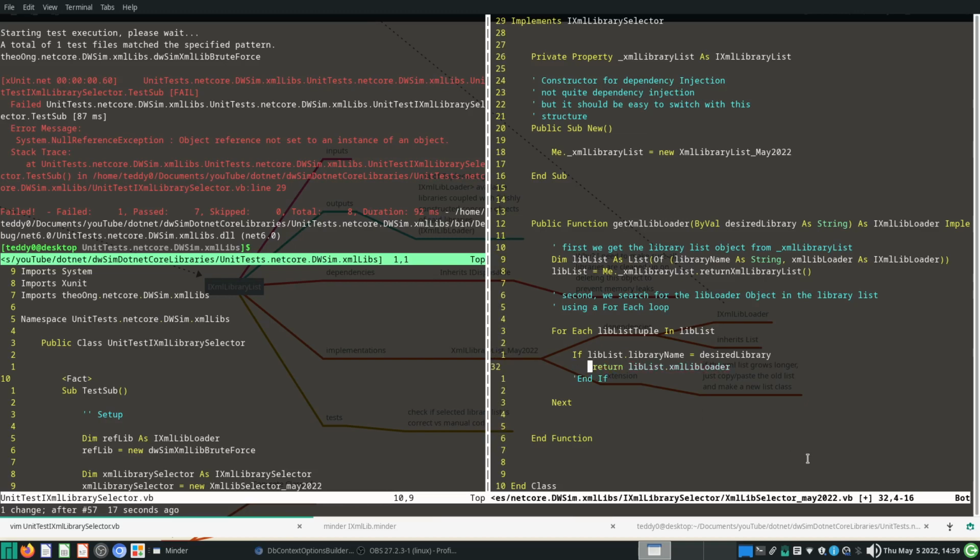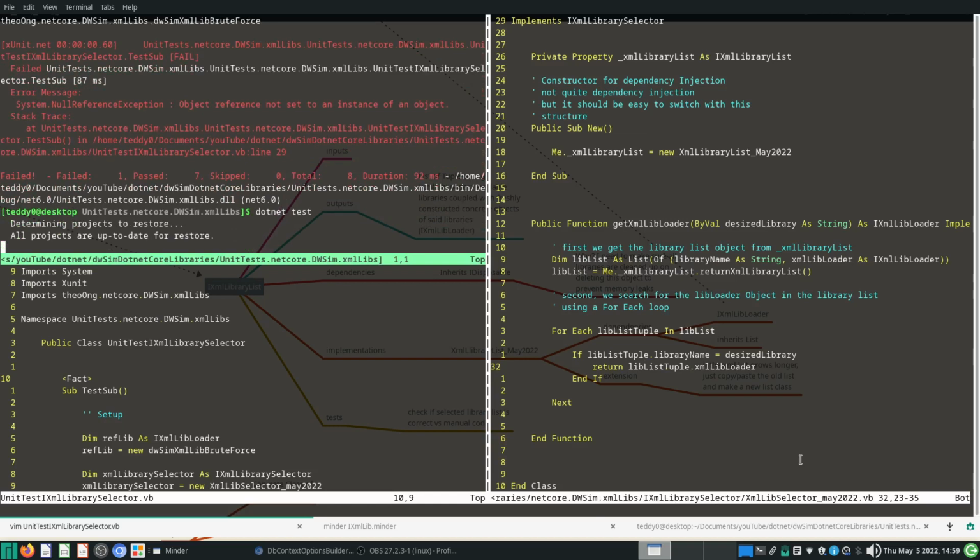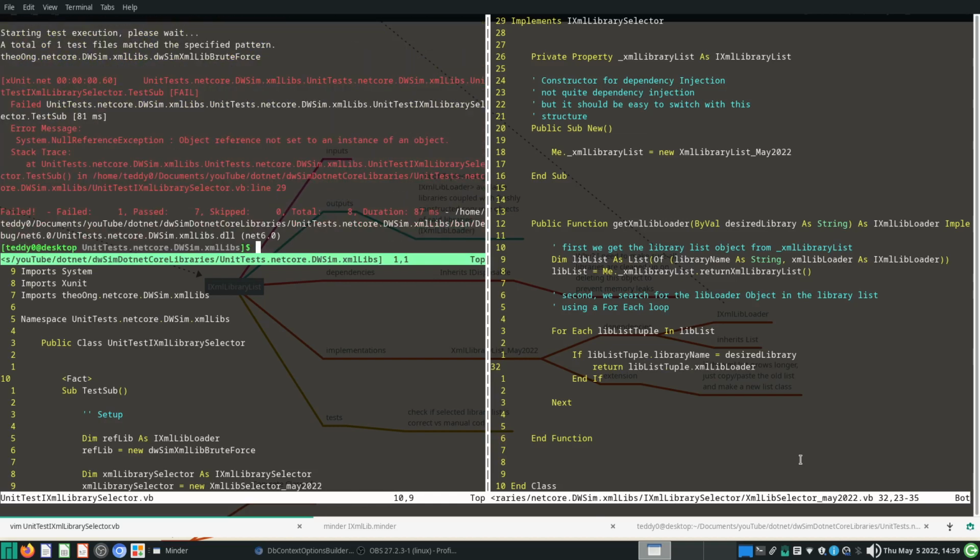Undo this or redo. Control R to redo. Okay, CRW light list tuple, and then go down, change again. Okay, so now we have the object reference not set to instance of object. Okay, so why is this the case?